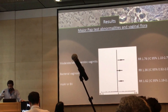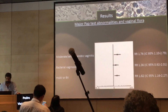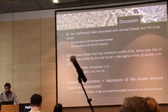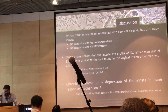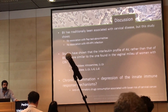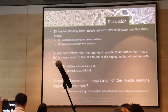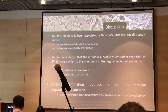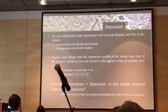Looking at this data another way, women with AV have a 76% higher risk of having a major PAP smear abnormality. Traditionally in the literature, BV has been associated with cervical disease; however, in our study we couldn't find any association with PAP test abnormalities or HPV infection. If we look deeper into the literature, in women who have CIN the microbial profile is very similar to that found in women with AV — much more so than in those with BV. So probably there's a role here for chronic inflammation, which is gaining a lot of attention, and AV and its associated inflammation likely play a role in this history.